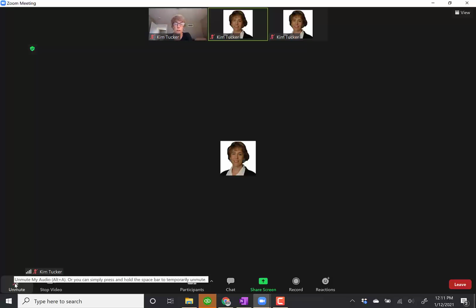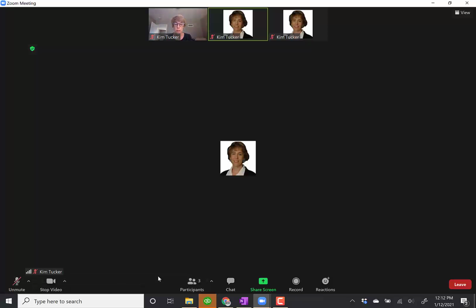Leave it in the muted position unless you're going to speak, because it will pick up a lot of sound in the background. If you are logging in on 2 devices and you notice there's feedback, that's because one of them is not muted. So you need to make sure that if you log in on 2 devices, at least one of them has been muted so that you're not getting feedback within your room, because when you get feedback, everybody else is going to get feedback.